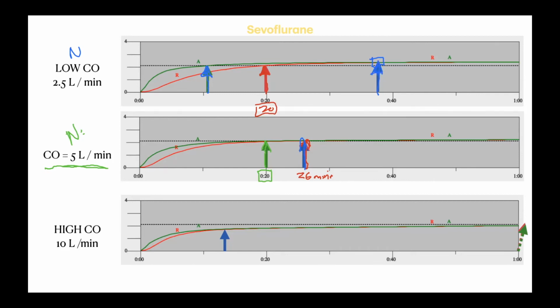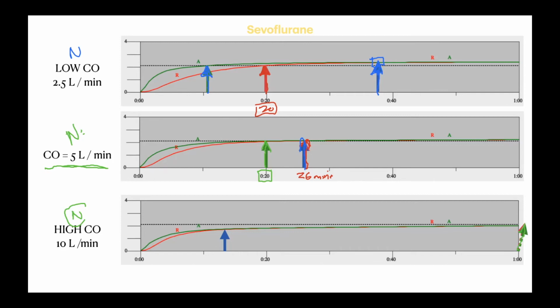So when I talk about equilibration, it's the equilibration between the alveolus and the vessel rich group, where the brain is, or essentially the equilibration between your alveolus and your brain's partial pressure. Understanding this will help you understand what you see clinically with a lot of patients with low cardiac outputs versus high cardiac outputs. Now, with patients with high cardiac outputs, what you immediately see is that the alveolus doesn't reach that threshold until much, much later on, so over an hour.